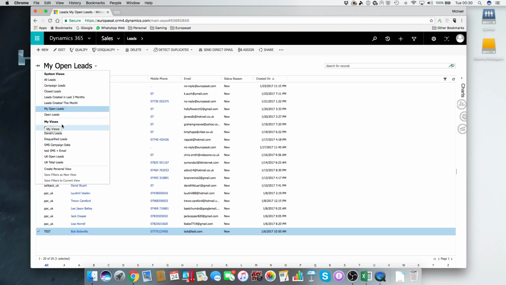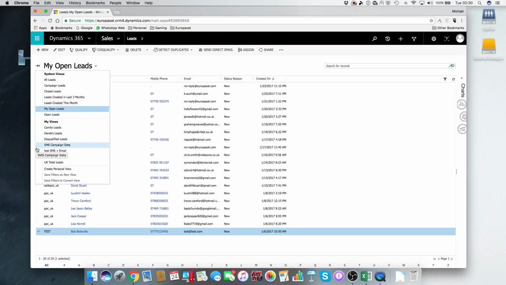What you then have is something called My Views. If you've not built a My View yet, then you will not be able to see this. This will be unpopulated. I've built some, and some of the information is relevant and some's not. So in this case, I can look at Cam's. Derek's leads I can't actually see at the moment because he's based in Ireland and I'm UK.